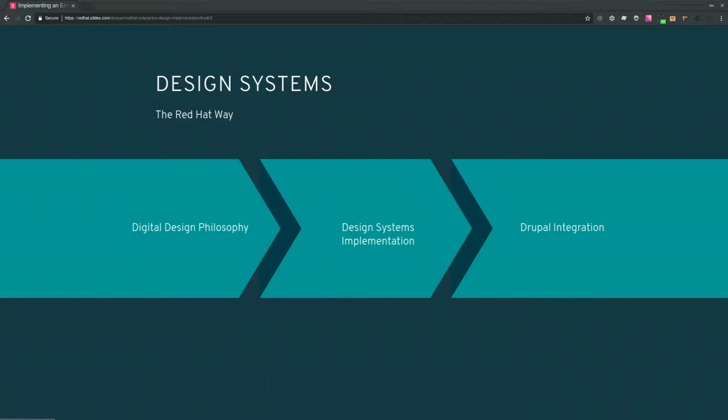The second then is the implementation itself, which is the meat of the topic here, and that's dealing with Drupal, dealing with your development toolkits, dealing with the actual code. And then, of course, finally, the standalone Drupal integration. That is more along the side of modules that you're going to be using for Drupal. The two we're going to cover today are UI patterns in Drupal 8 and Pattern Kit in Drupal 7.